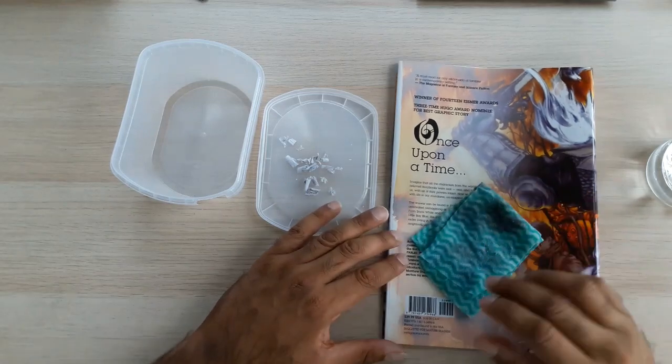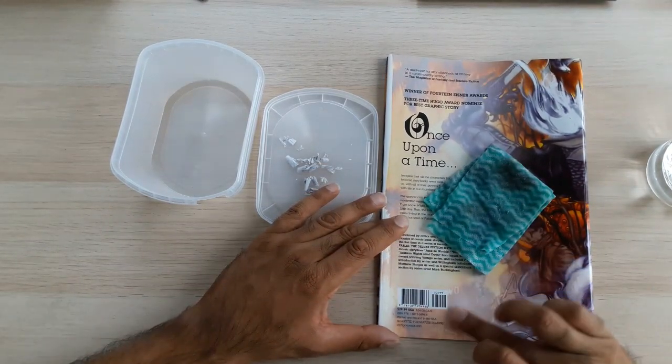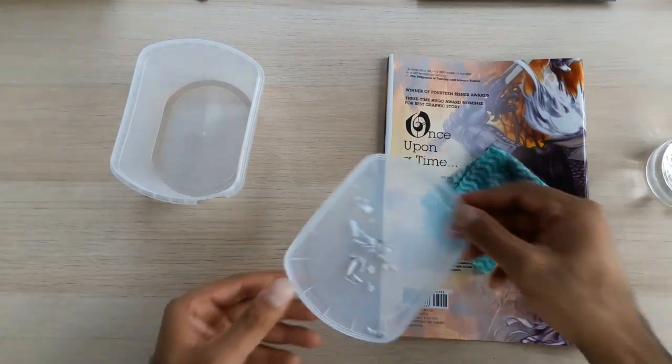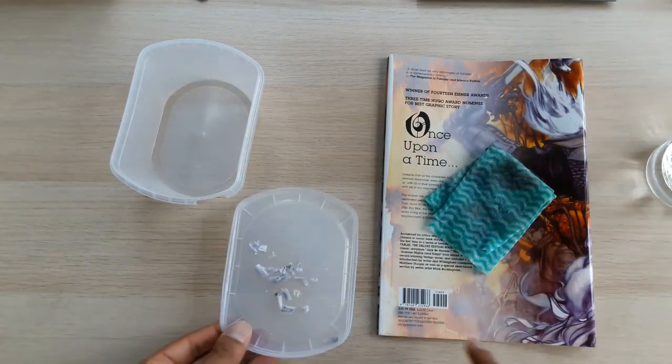There we go. So, hopefully you can still hear me. Running my fingertip over it, this is now smooth and free from sticker. So this is all the stuff we took off. Hopefully that makes sense. Hopefully you're catching me on the microphone.